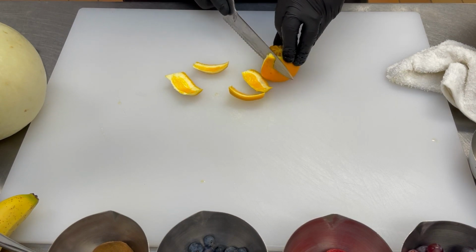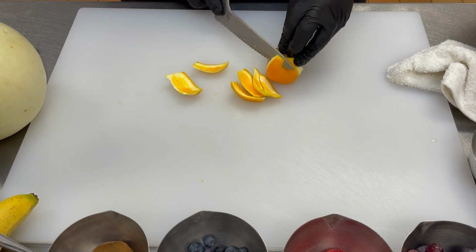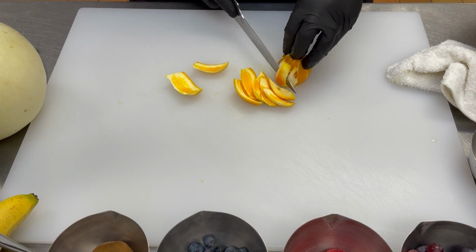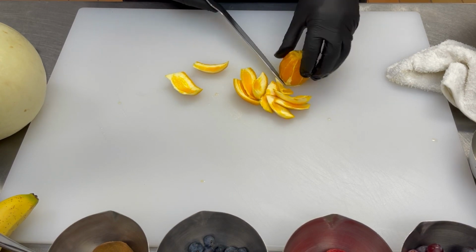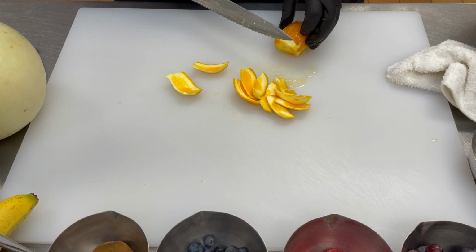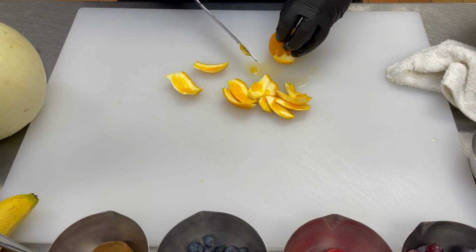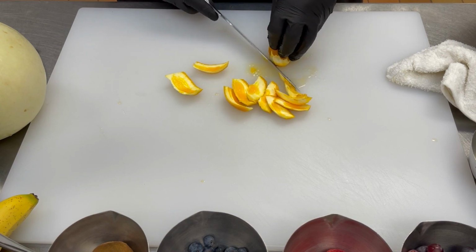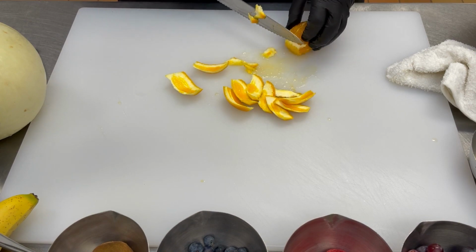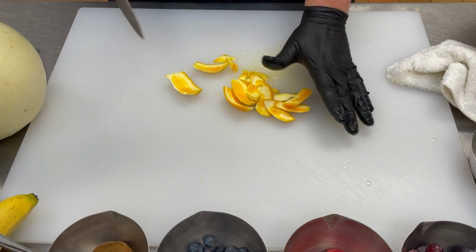When you're starting this, it's pretty common, let's see if I can do it. Yeah. This is a pretty common beginning thing: you get the curve on the top correct, but you forget about the bottom. You forget to go in. And if you do that, which you probably will, it's a beginning thing. I've had to practice to make sure my knife cut comes back in. So just go back through it, get it cleaned up, nice and round, done.